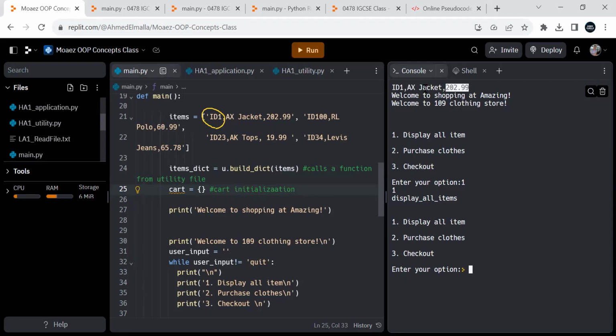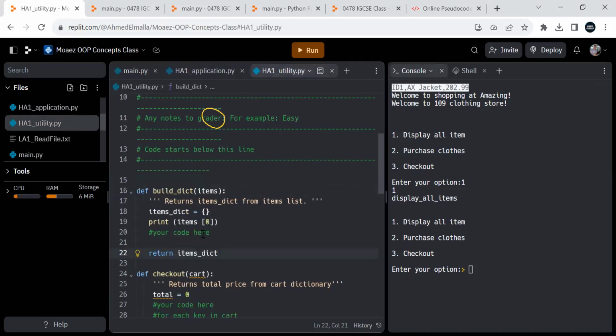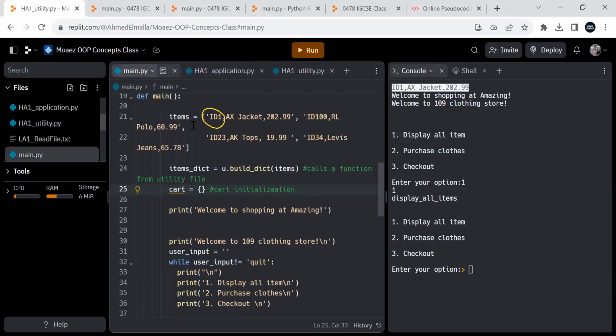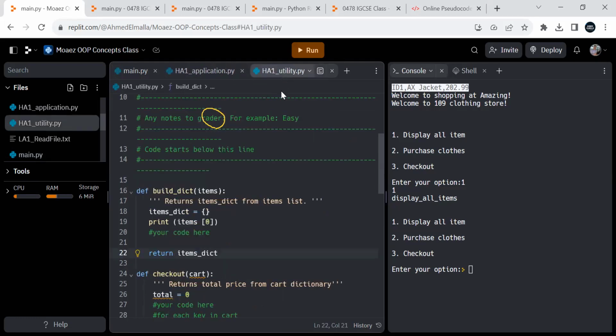So you see here when I print item 0, it prints the first one, right? Yes, this is the first one here. I want just to get that one and split it, and from there I try to improve on the code. So if we say, what should we say?